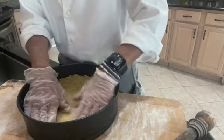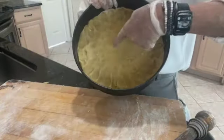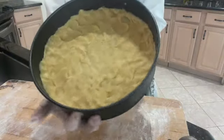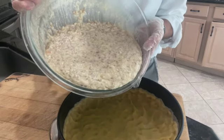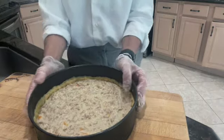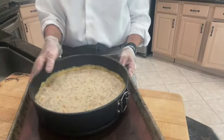Okay, using my hands, I'm going to make the pastry crust very rustic, and I'm going to have about 1 inch to 1.5 inches on the side there, maybe 2 inches. It's important to note we don't want to overfill past our pastry line on the side. Okay, so now it's time to grab the filling and add it a little at a time. And yes, of course, this will make 2 rice pies, so you'll have leftover filling here. You notice I use the back of the spoon to edge it ever so nicely. And there we are. Can you see that? I did not go over the edge of the pastry crust. It's okay. This is a rustic Italian pasteria.